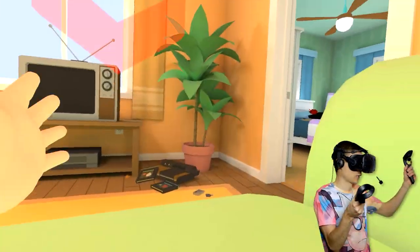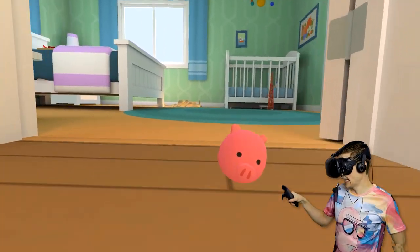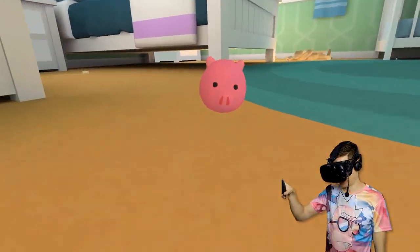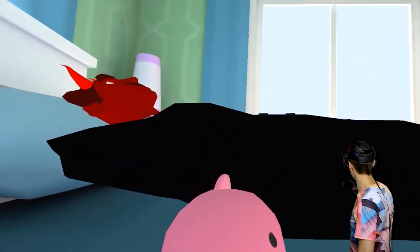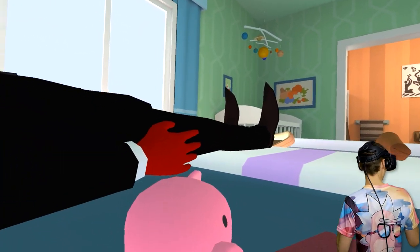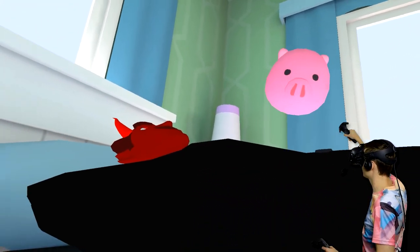Oh, and Dad is still looking pretty evil. Yo, Piggy, my friend, you are very nice to us. You gotta de-evil my dad, is that okay? So we gotta go up, there we go, very nice. Oh, and we need to do another experiment here. What are we gonna do? Are we just gonna put it in his hand or something? Do we put it on his stomach or something? I don't think that's it, right?